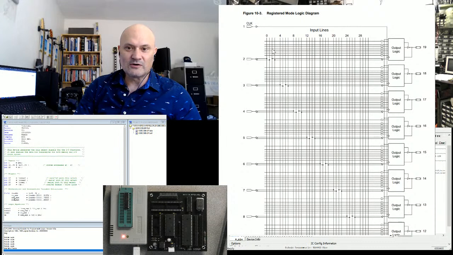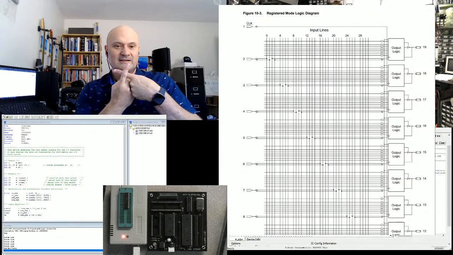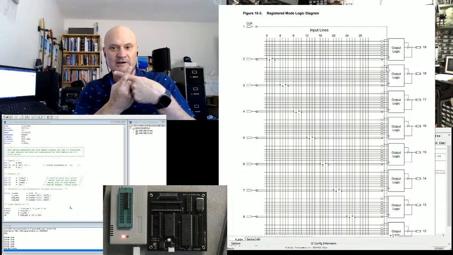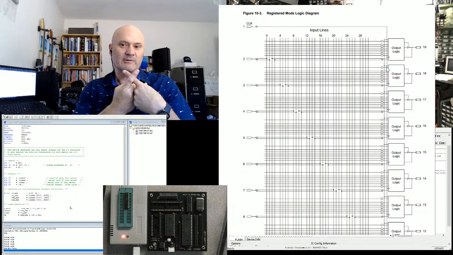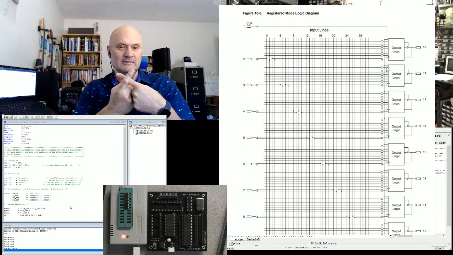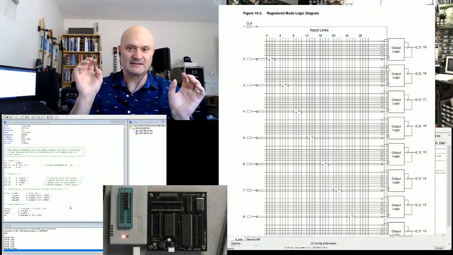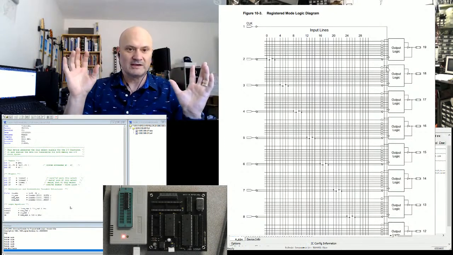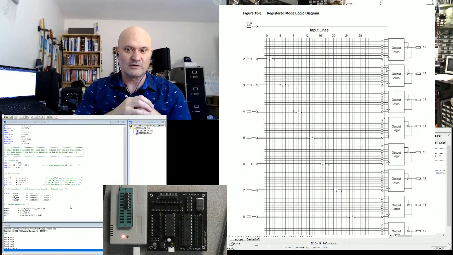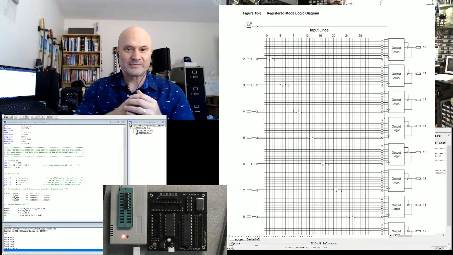you could think of it almost like where two lines cross. Right. The way that PALs used to work, the one-time programmable devices, each of those were linked, and the EPROM programmer that could program a PAL would blow the fuse. So you would disconnect the ones that you didn't want to be connected. And most of them would be blown, except for just the few that you needed for your logic. And they form from the buffer.